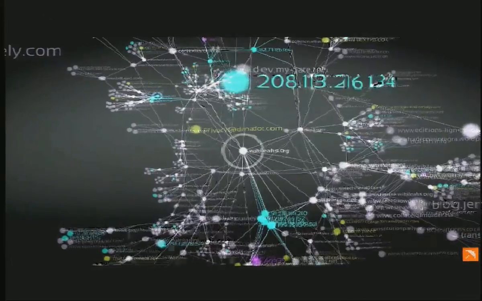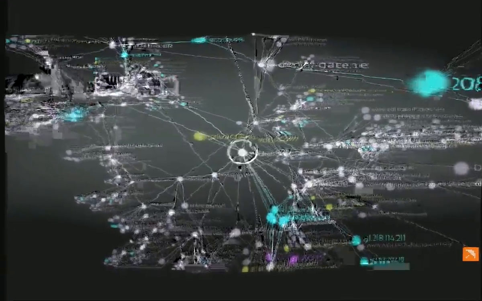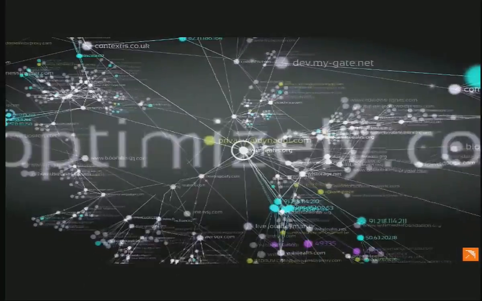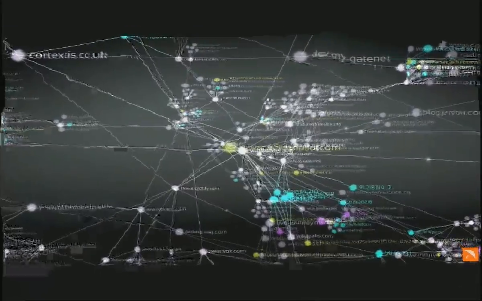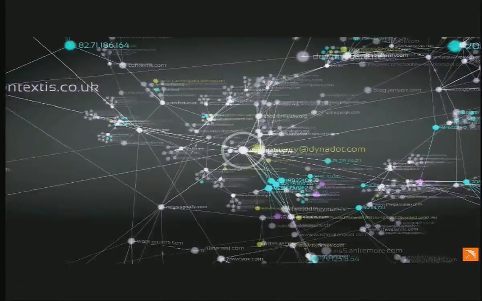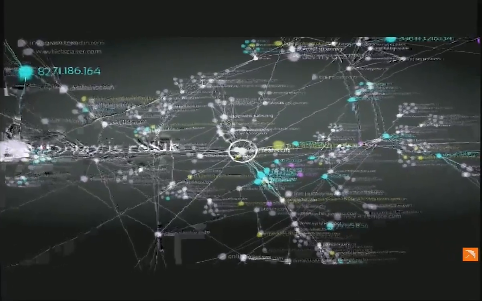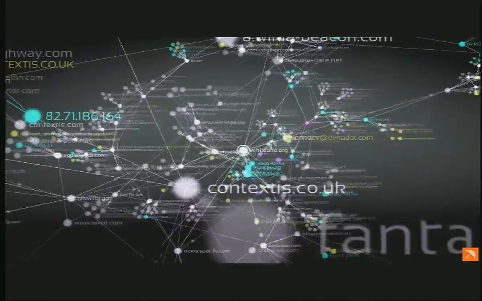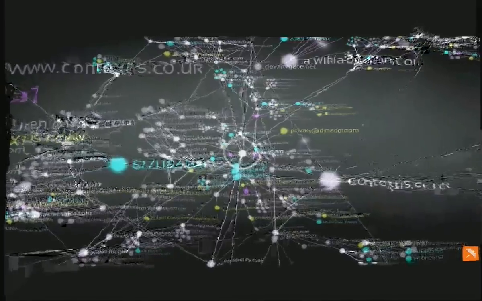So in this model, we have a 3D graph that we extracted from wikileaks.org. And as you can see, there's a certain color code. The white nodes are the domain names. The cyan, light blue nodes are the IP addresses. The yellow ones are the WHOIS information that we have. And the purple ones are the ASN numbers. So we have pretty much different types of nodes inside this graph, and these are all the internet entities that we extract from our DNS logs.